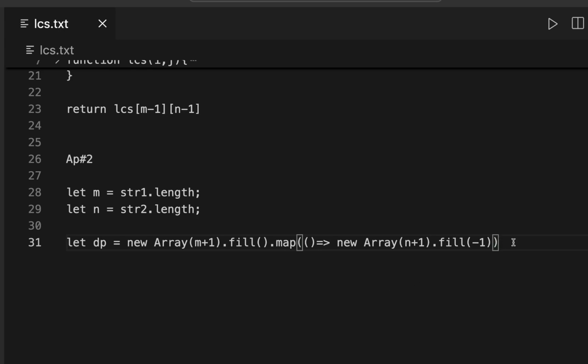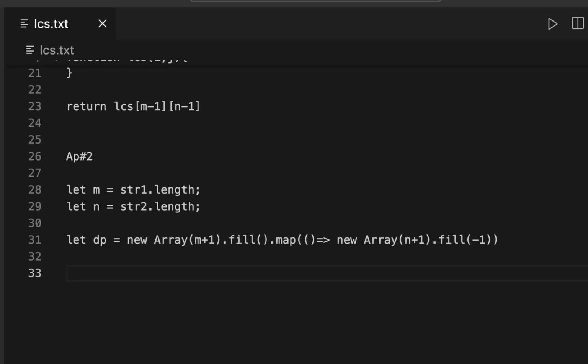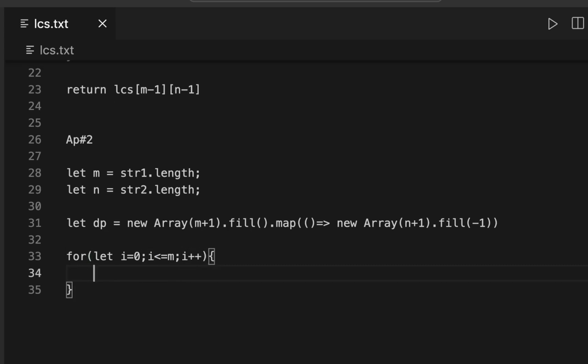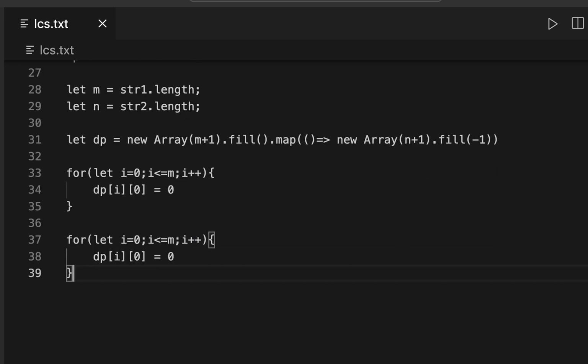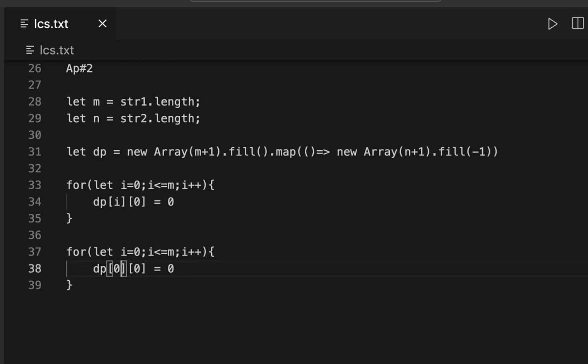So first for I equals 0, I less than or equal to m, I plus plus, I will say DP of I comma 0 equals 0. We do the same for the 0th row, going till n.